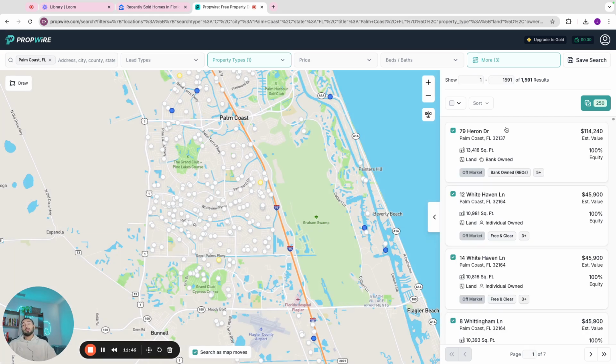So direct mail could get costly, right? It could be from 60 cents to 70 cents a letter, depending on the features that you're putting on the land, right? And you can do different types of mailers. You can do blind offers. You could send a general letter. Hey, my name is Jonathan. I'm buying land in the area. If you're interested in selling, give me a call. The blind offers have the offer on it already.